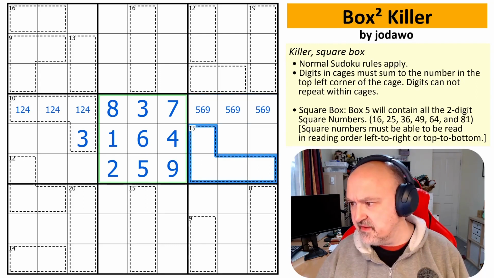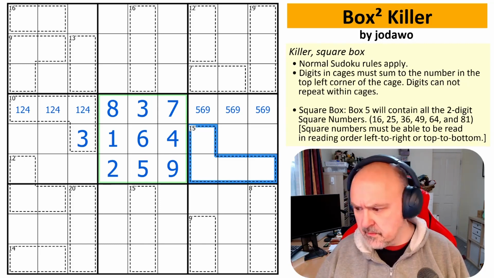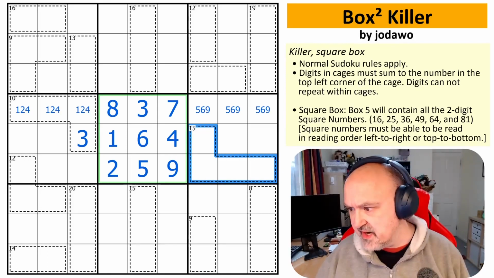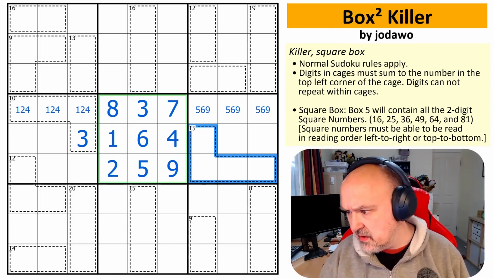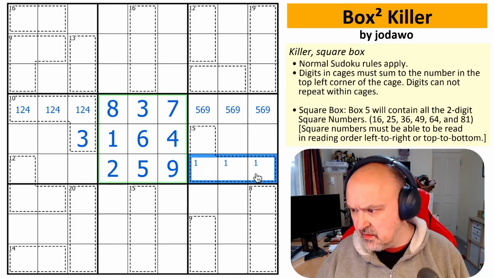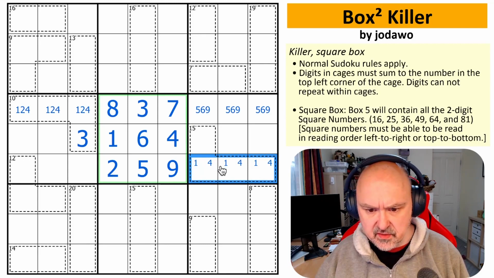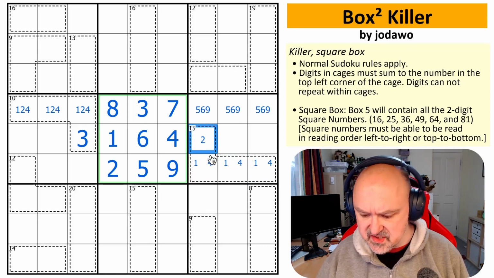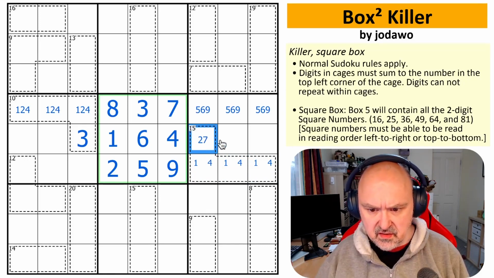I'm actually going to look at the 15 cage there first. So it's 15 in 4. So 15 in 4, I could probably do this more cleverly, but I'm not going to. I can't use any option that uses 5, 6, or 9. So it must have a 1 in it. So there is a 1 down there, and it must have a 4 in it, and there's a 4 down there. And the other options are 2, 8, and 3, 7. Now, if it's 2, 8, it's 2, 8, and if it's 3, 7, it's 3, 7. So this is either 2 or 7 in there. That's not quite enough, is it?